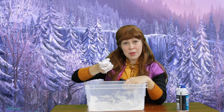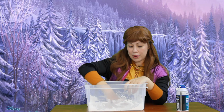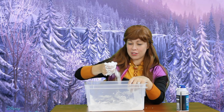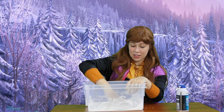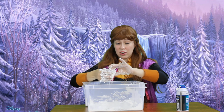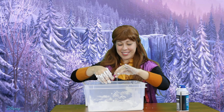And then, because this is baking soda like we used in our very first science experiment, once you're done playing with all of your fun fake snow, you can pour some vinegar over it and it will bubble and fizz just like the castle that we made in the beginning. This is a nice, easy way to play with snow when it's hot outside or when you just don't want to go out into the cold.